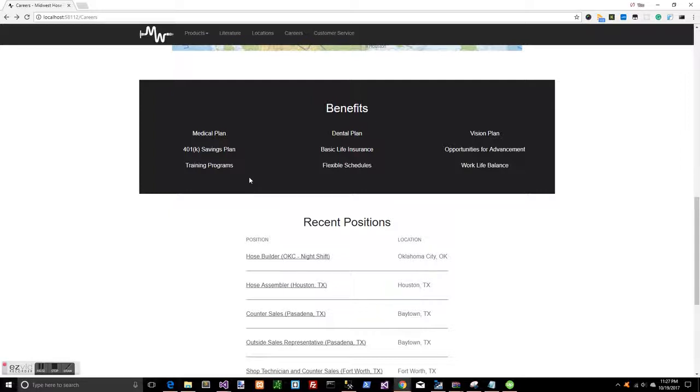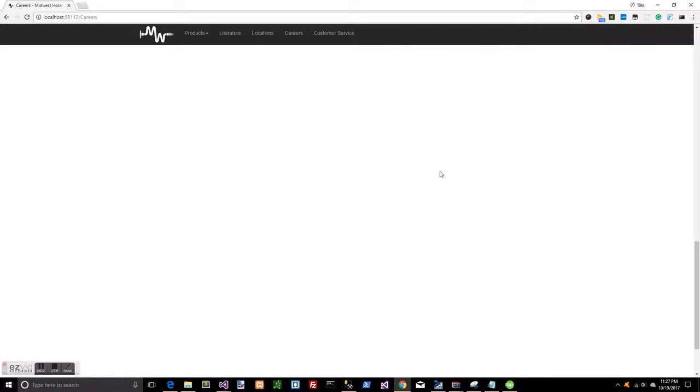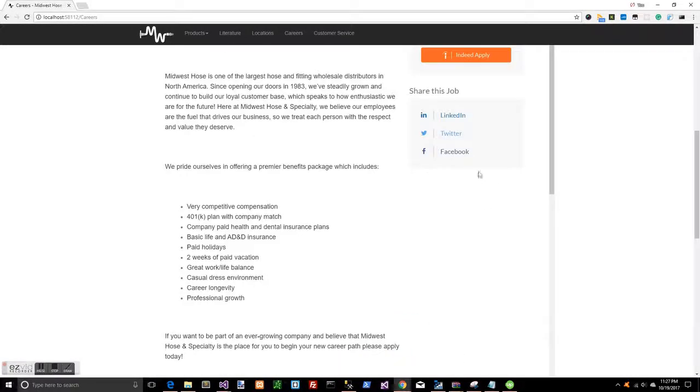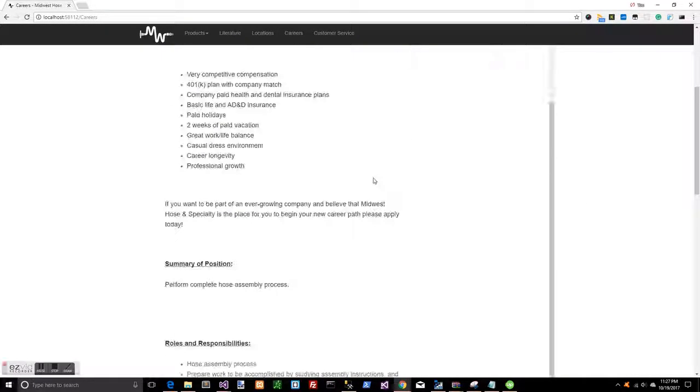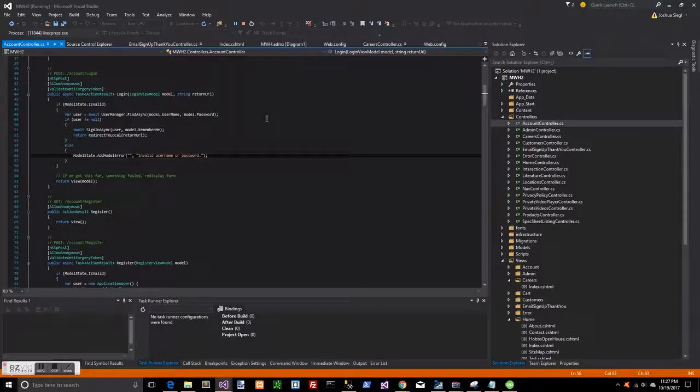I've searched, I've dealt with this stuff before, and there's no way of actually being able to dynamically set the height and take the scroll bar away permanently. So every time you redirect the iframe, it will kind of bring that scroll bar back into play, unfortunately. So if Hierology has a better way of doing it, or the way that they recommend doing it, I would love to hear it.